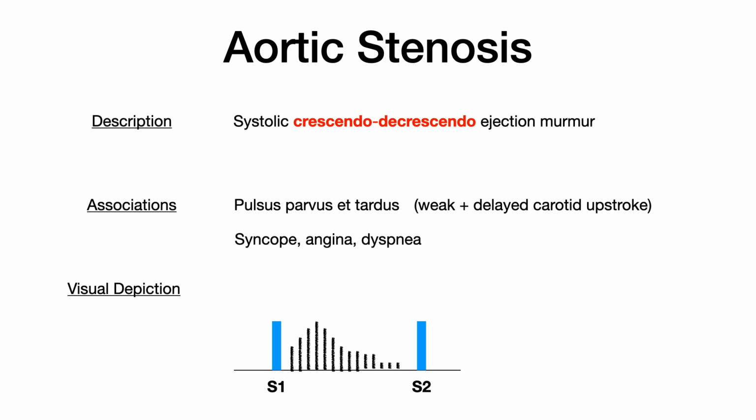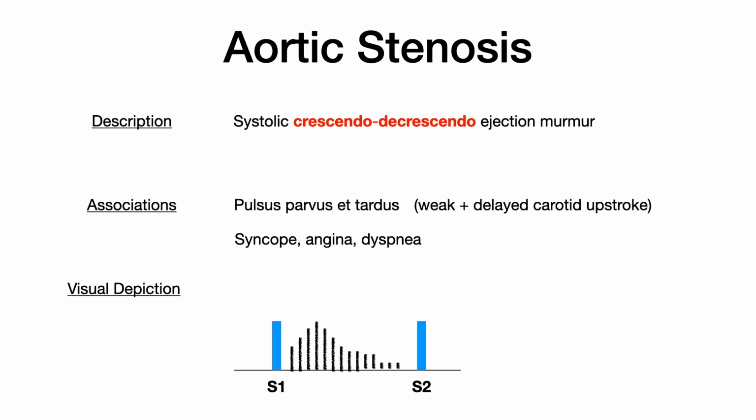Now, the other thing that's not listed on this slide that I just want to point out is a little bit about etiology. Usually, the most common cause of aortic stenosis is what we call aortic valve sclerosis, and that's usually due to age-related calcification. So over time, little calcium deposits will go around the valve, and then that valve will become stiff and fibrotic, and the aortic valve leaflets will not function like they used to. So if you get a test question, and this is more Step 2, Level 2, that asks what is the most common cause of aortic stenosis, the answer is age-related calcification and fibrosis, better known collectively as aortic valve sclerosis.